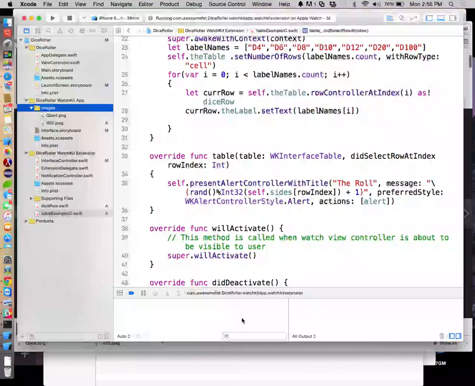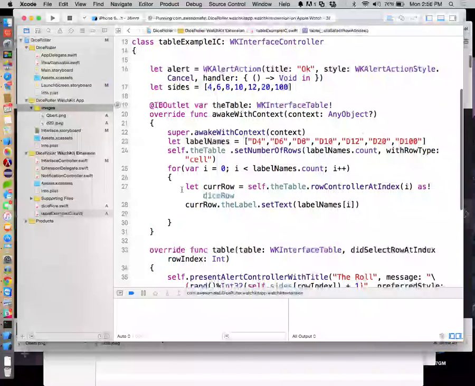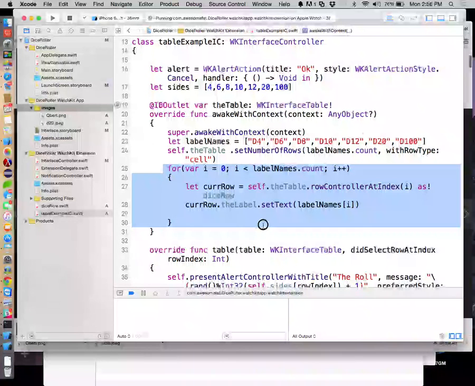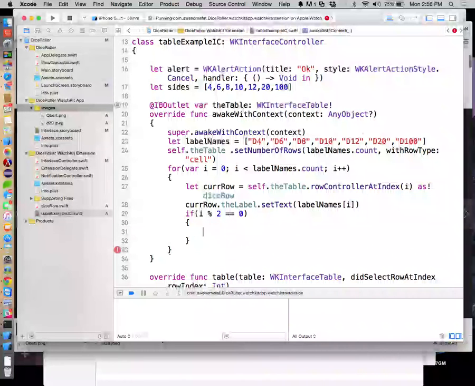Add it. All right. Now what I'm going to do is as we are creating these rows, so up here in Awake with Context, we're going through and we're actually generating our rows here. So every other row, so that is the even, let's say the even-sided rows. I'm going to say, so if I mod 2 is equal to 0, let's change the image to Qbert.